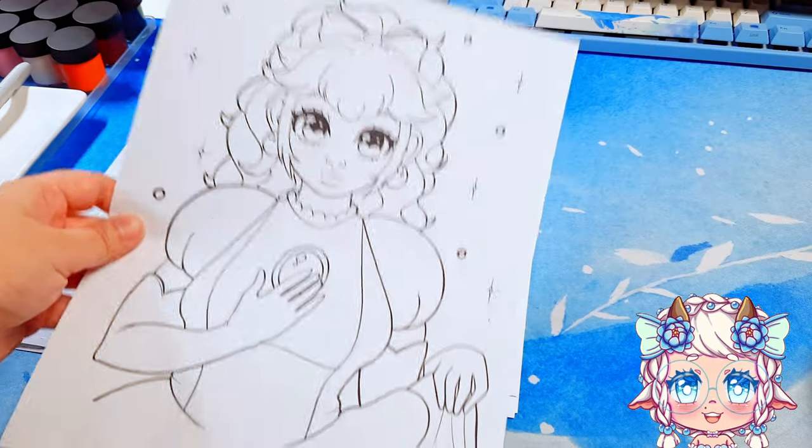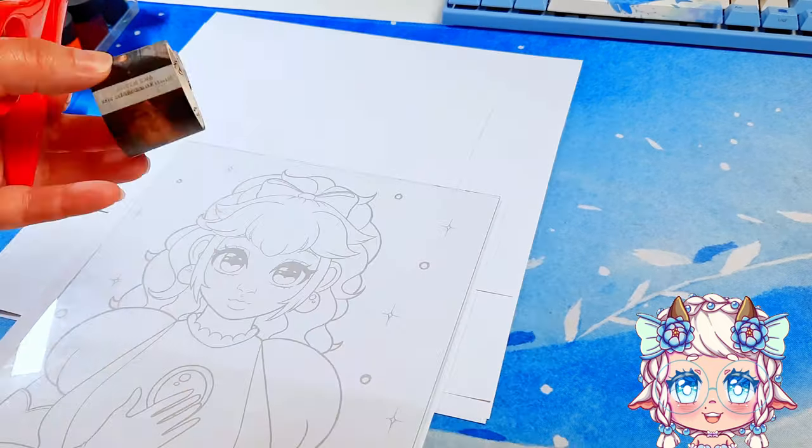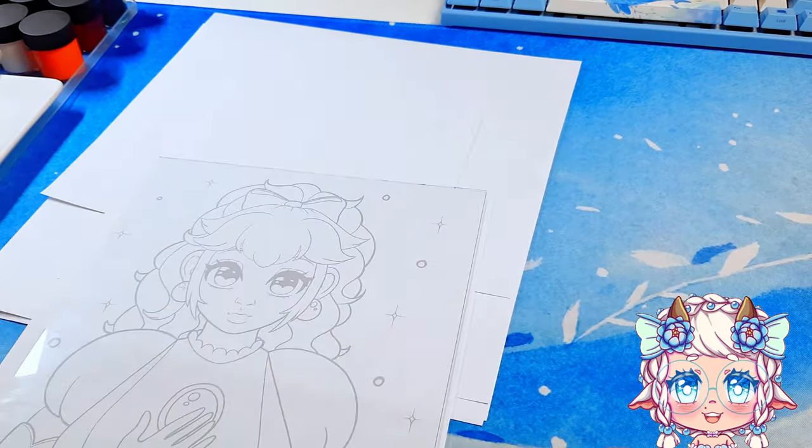When I printed it out the first time, I realized it would be difficult to tell the lines apart when I go in with a Sharpie, so I lowered the opacity in my program and reprinted it.